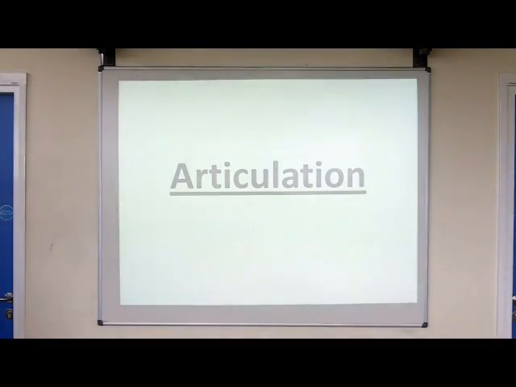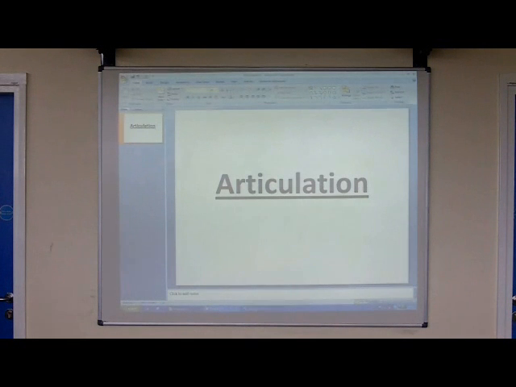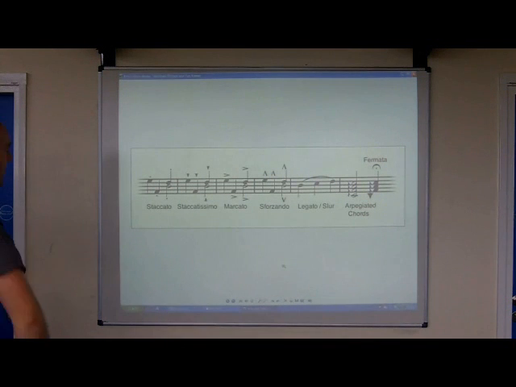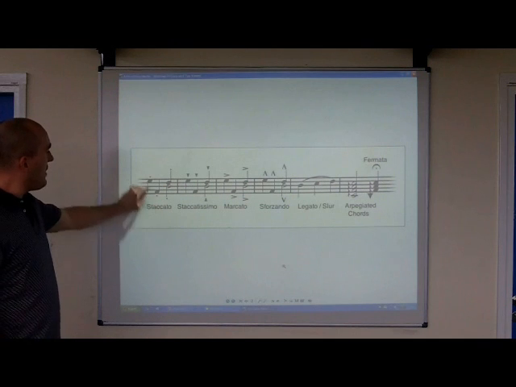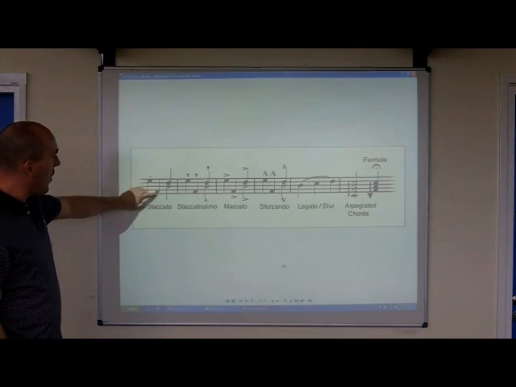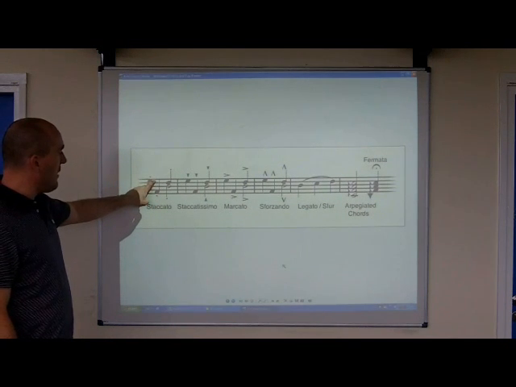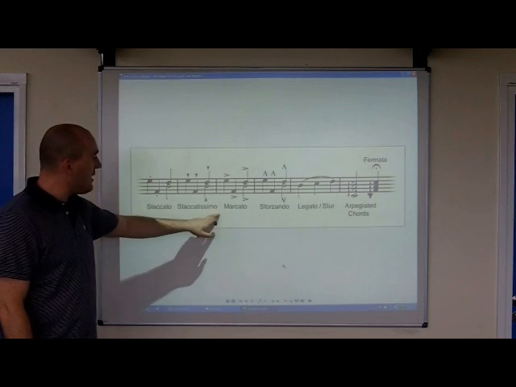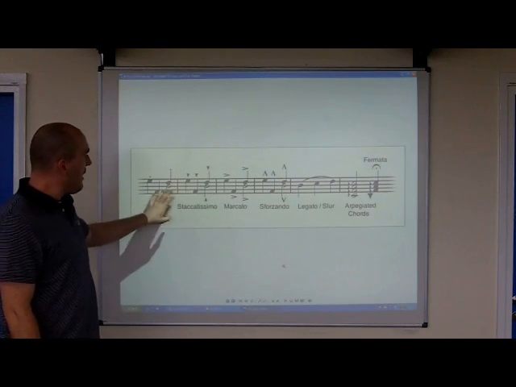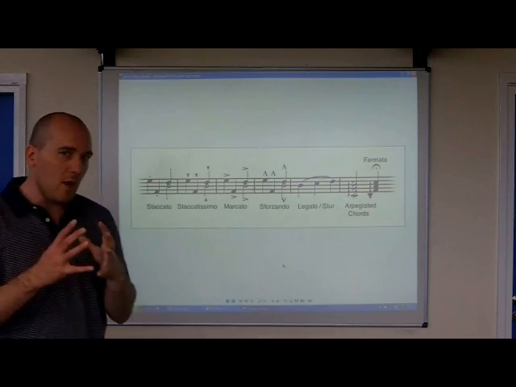Common symbols that you'll find are here. Staccato, which is a small dot placed above or below the note. Do not get that confused with a dotted note, where the dot is after the note. Staccato and staccatissimo, which is a short arrow, are both forms of shortening the notes.